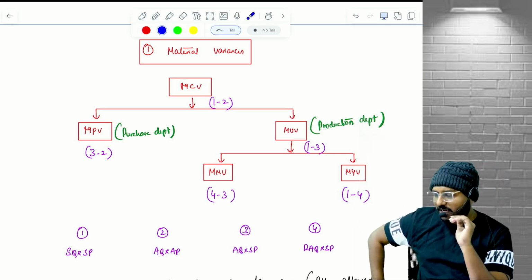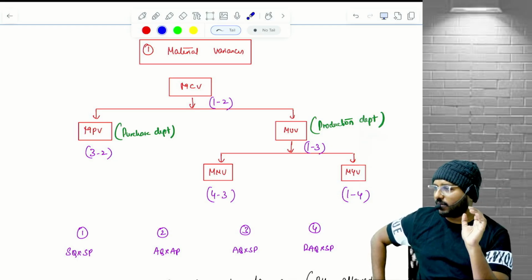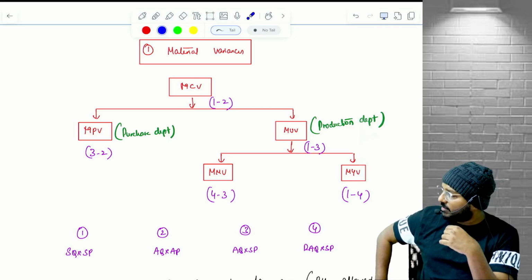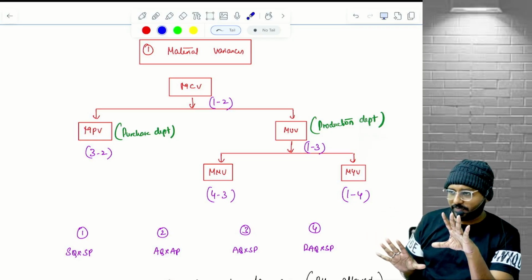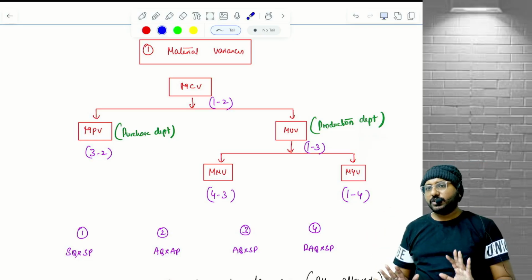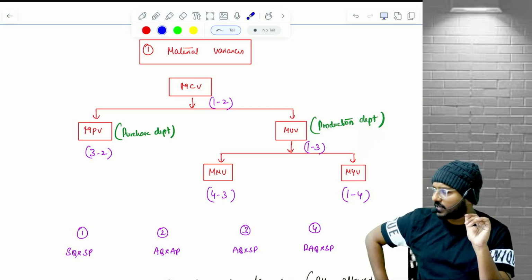Otherwise, what happens is that I've seen many of the students by-hearting each and every solution. It doesn't work that way. Are you able to understand? So again, we believe in the same thing that we have done in the last chapters. We follow a particular procedure, but when it comes to presentation, we'll do it as per ICA. Those adjustments we'll make.